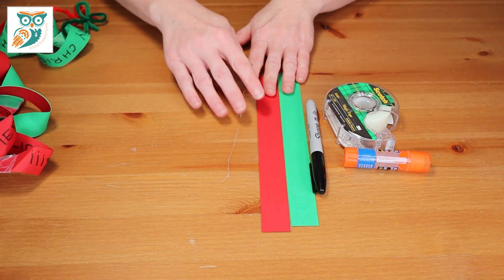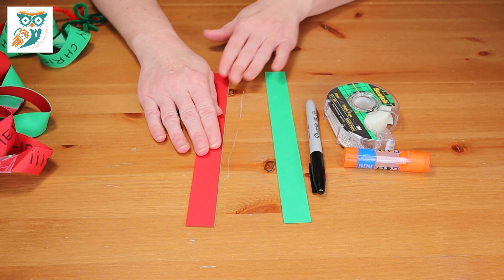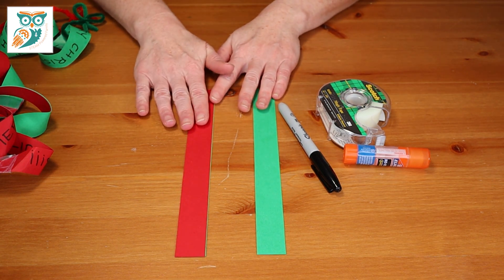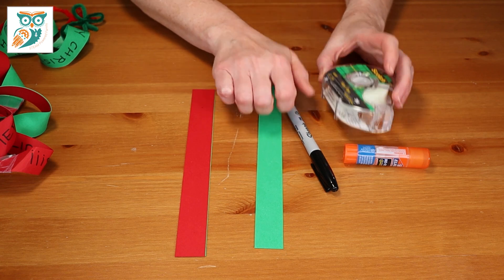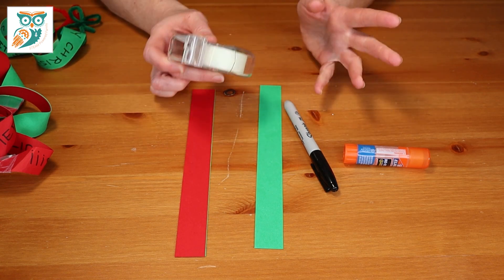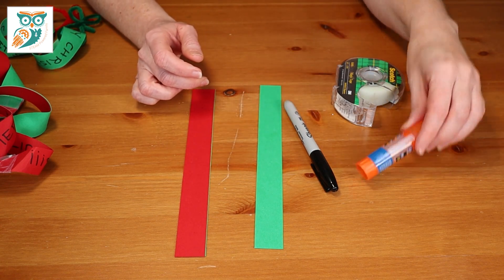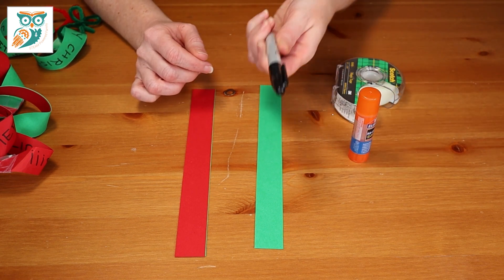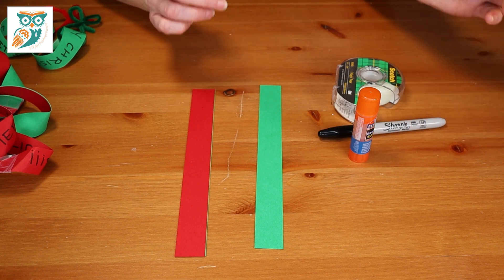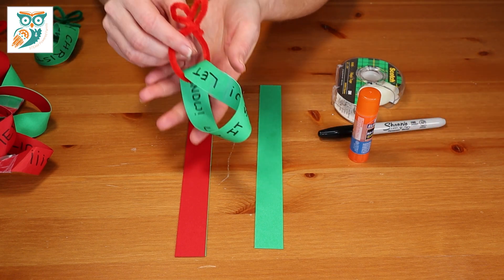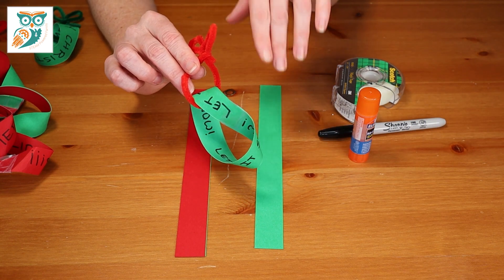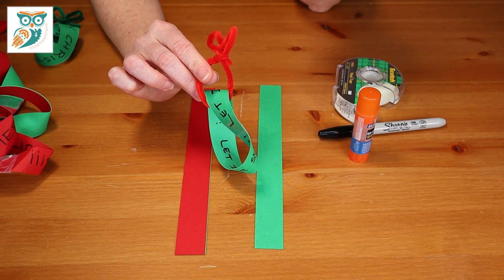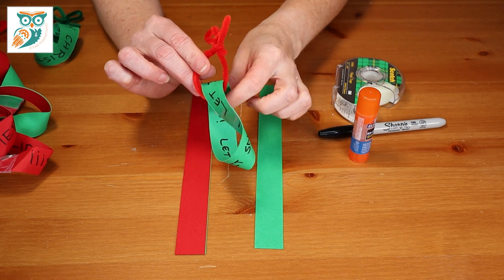First let's explore the Mobius Strip. So I've got some paper here. All you need for this project is some strips of paper, they're about an inch thick, and some tape. You may also use some glue stick if you want to do two colors, a marker if you want to put any messages on it, and if you want to do little ornaments you'll want either another strip of construction paper, we used a pipe cleaner here, or you could use some string, just anything to hang your ornament.